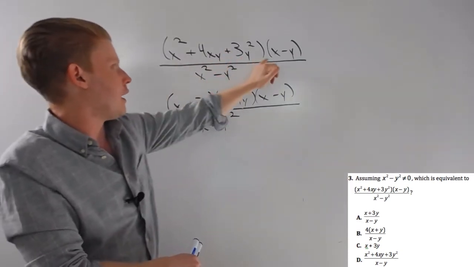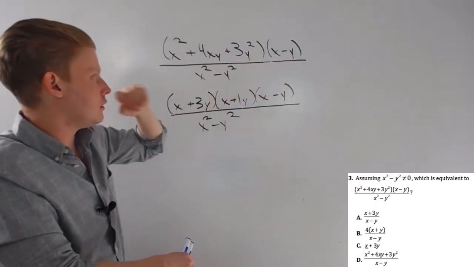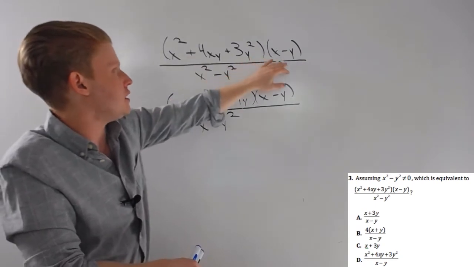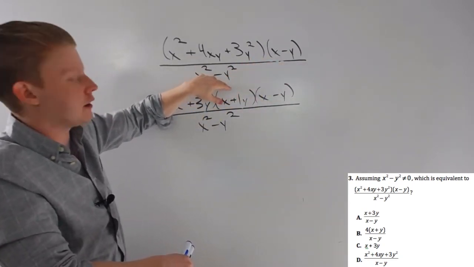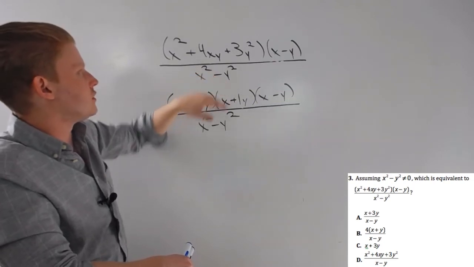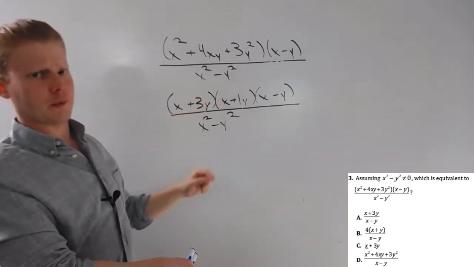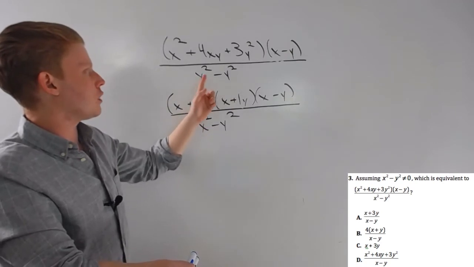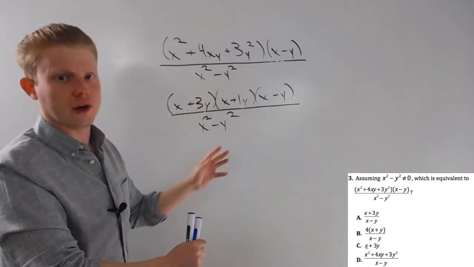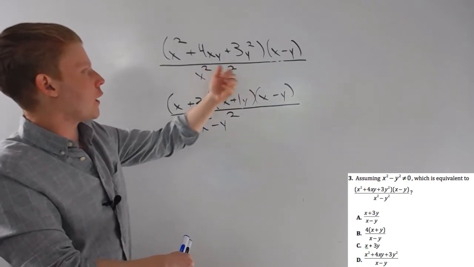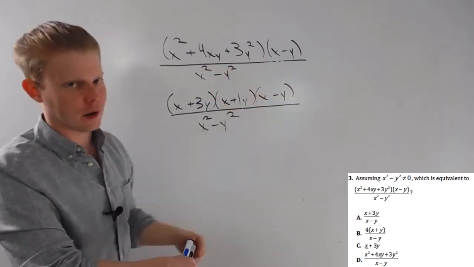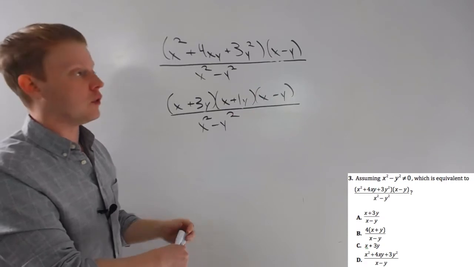Now, if I had an x minus y, I could do that, right? And I can test and see if x minus y is a factor of x squared minus y squared. I'll get to that in a second. But I can't just say, well, there are 2 of these x minus y's, because there's not. x squared minus y squared is not the same as 2 times x minus y. So I can't just pull the squares off of these and cancel that out. To be very careful. Factors.